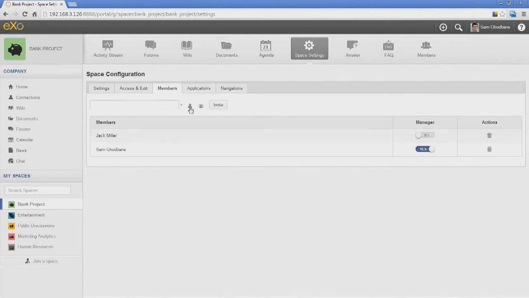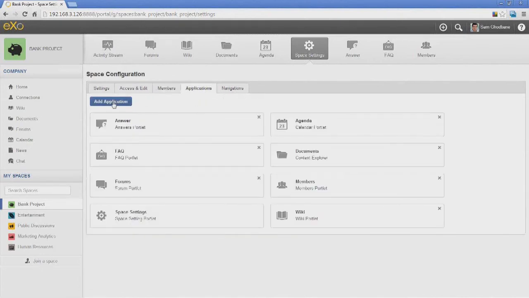Here we have also, in the members, it's possible to invite many more users or to select users from groups. Here for applications, it's possible to add another application to this page, and you will find all of these applications on the top of this page.